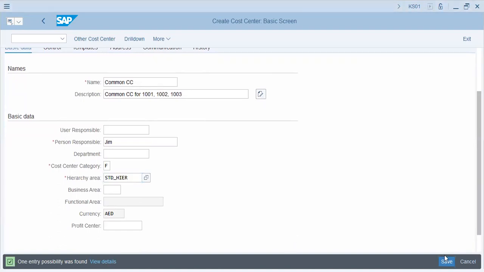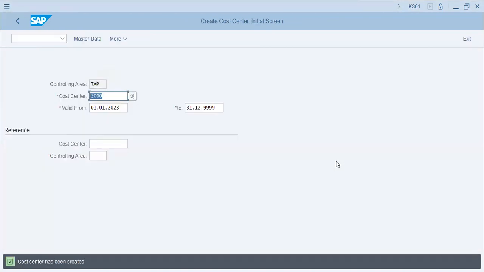Okay, save. This profit center will be blank.